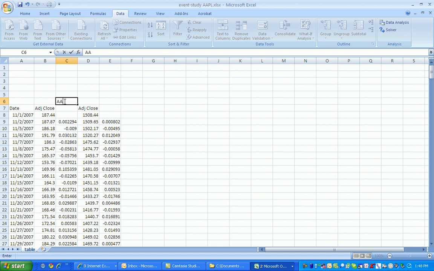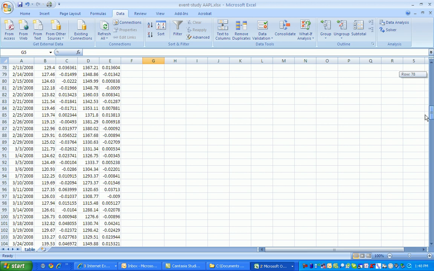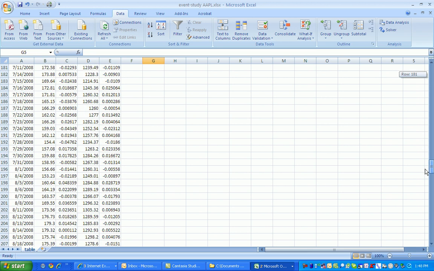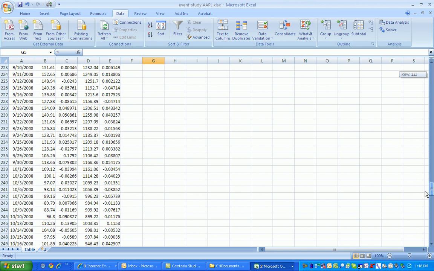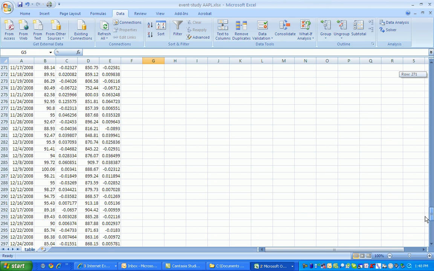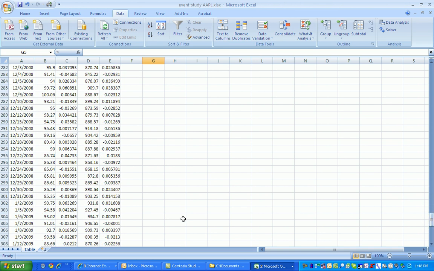Identify what you're dealing with. So here's Apple, and then here's the S&P 500, so that you have a better clue of what exactly you're evaluating. Now let's go back to the date so that we know exactly what window we're looking at. Now I don't want to scroll too fast. Then here is the date. I always try to highlight it, or at least maybe make it bold. It's supposedly a little easier.